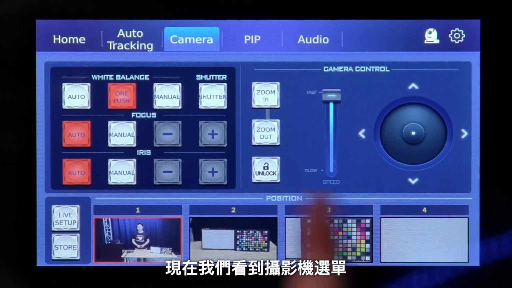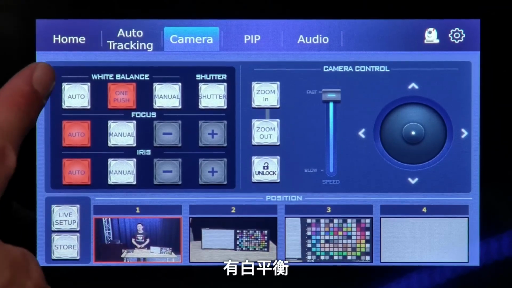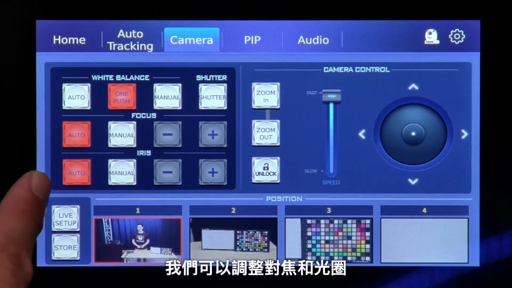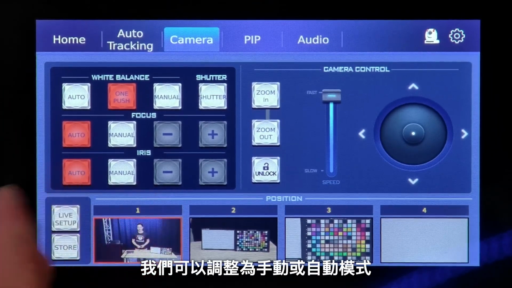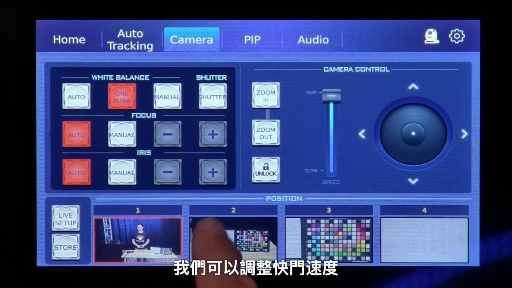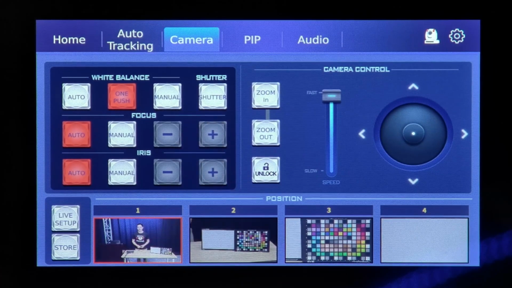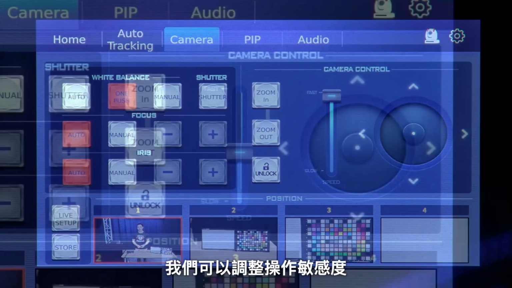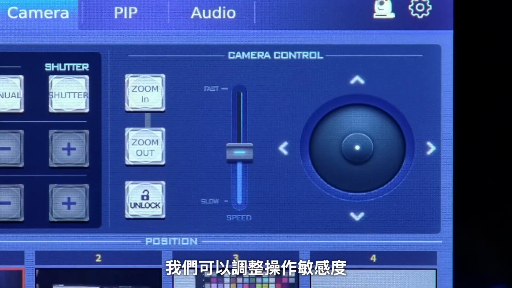Now we can see in our camera menu here, we have white balance. We can adjust focus and the iris. We can put things into manual or auto. We can adjust the shutter speed. And then, of course, on the right, we have our controls for the camera. So we could change the sensitivity to make it slower or faster.